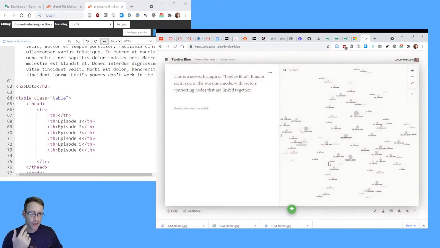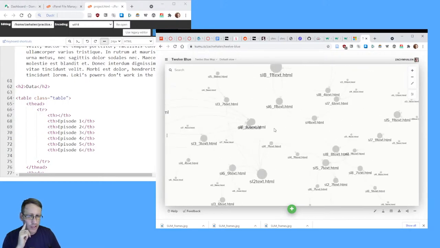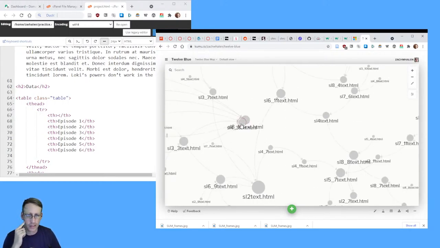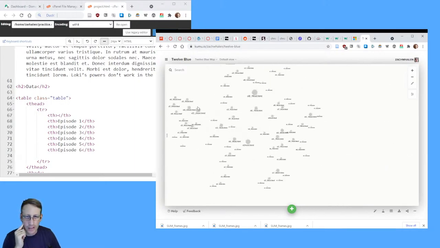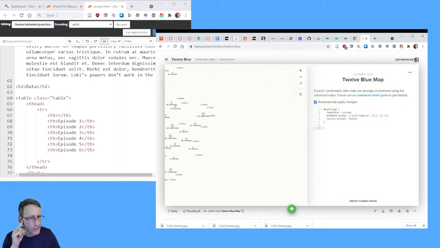Yeah, I'm still getting that weird error from this, but this is my pretty convoluted map of a hypertext novel, and the names are just the names of each position in here. And I think I've got this one actually set to be static, so at least, well, maybe it is. Maybe not. Huh, things are kind of moving, kind of not. I don't know what I did. Let's see what I did here. It's been a while since I've worked on this one.